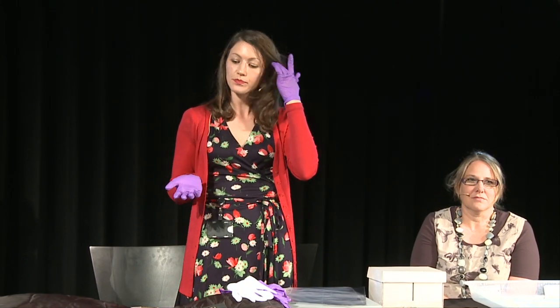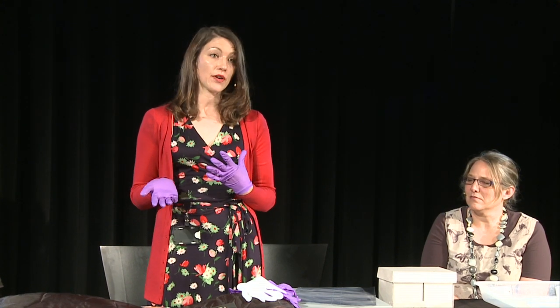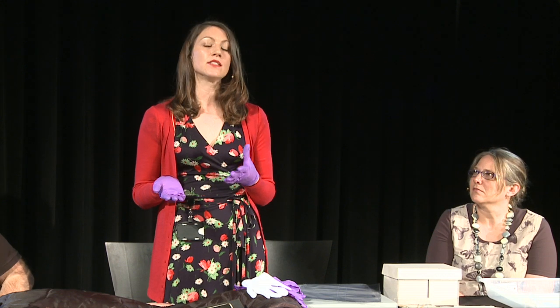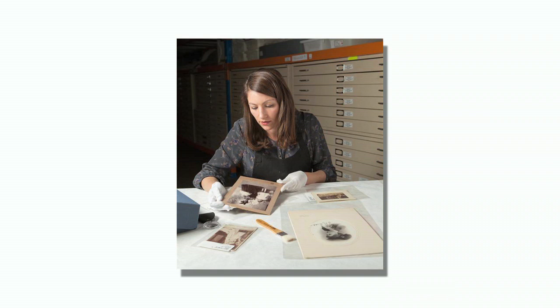It's important to understand that the deterioration and damage that occurs to photographs happens because of internal and external factors. The internal or inherent factors relate to the makeup and consequent stability of the photographs, and these can be issues that are difficult to deal with. The external factors, though, are the conditions that our photos are subjected to, and we can control those sorts of things. So the main things to think about are the environmental conditions our photos are subjected to, our handling practices, and the types of physical storage that we use.